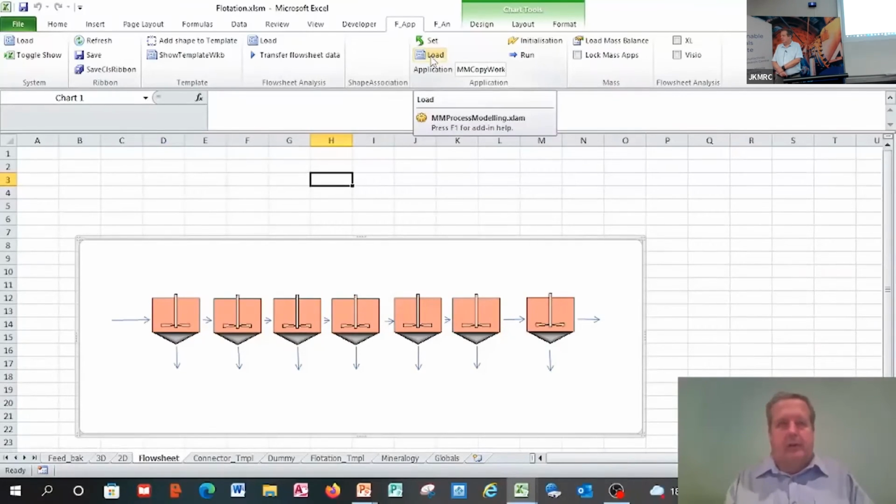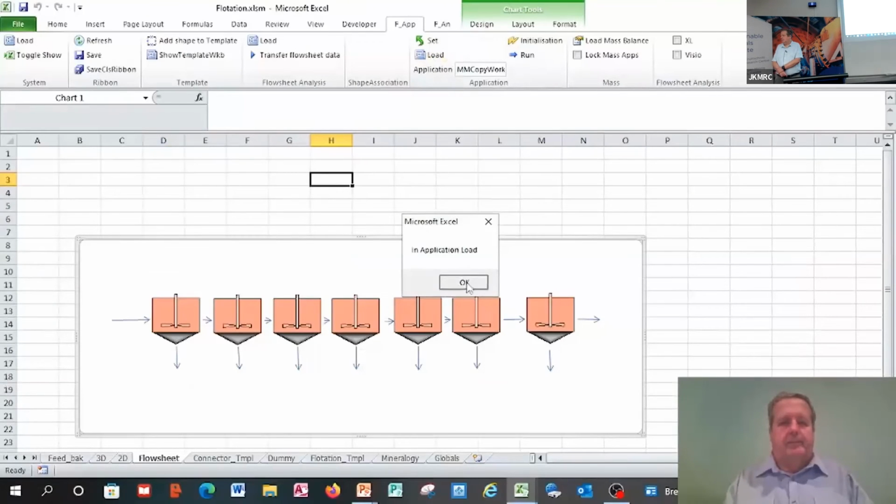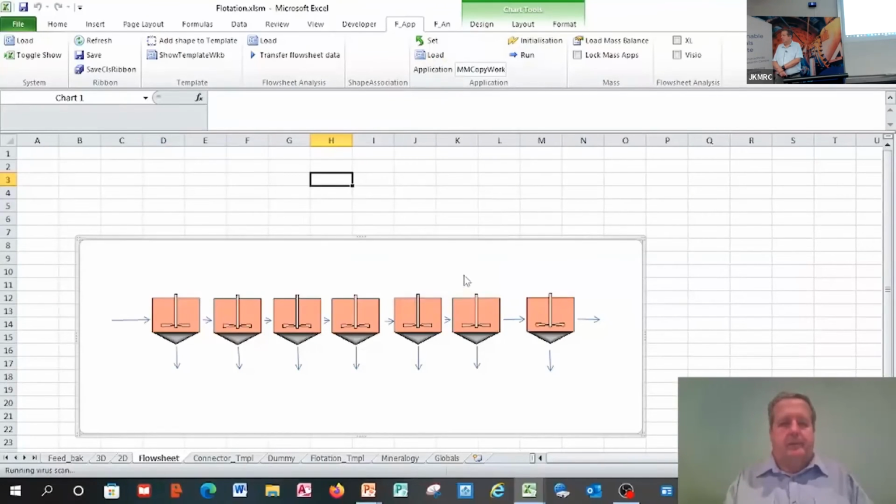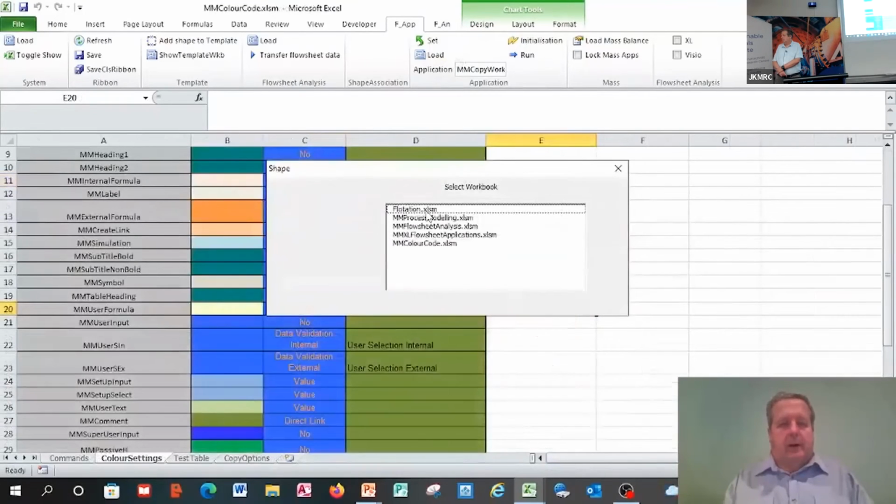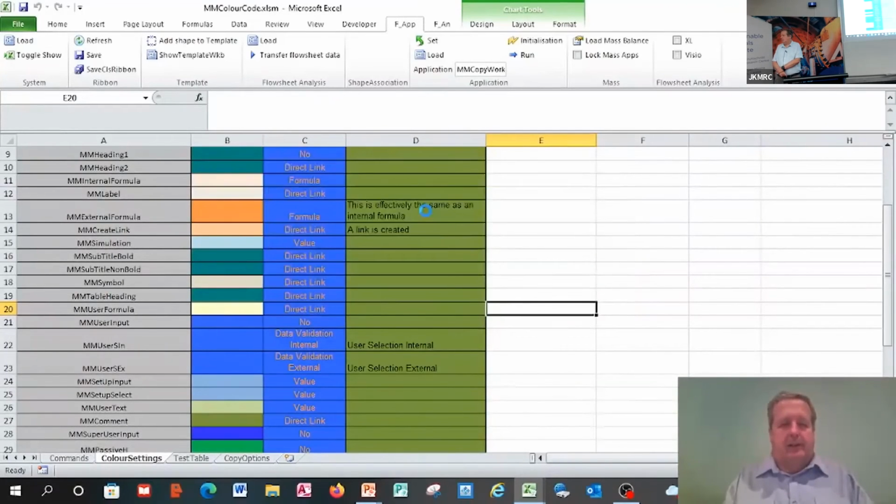So now, when I set it, I had to load it. I want all the information. This is where it's getting the template information, and the templates are in Flotation.excelFlow.